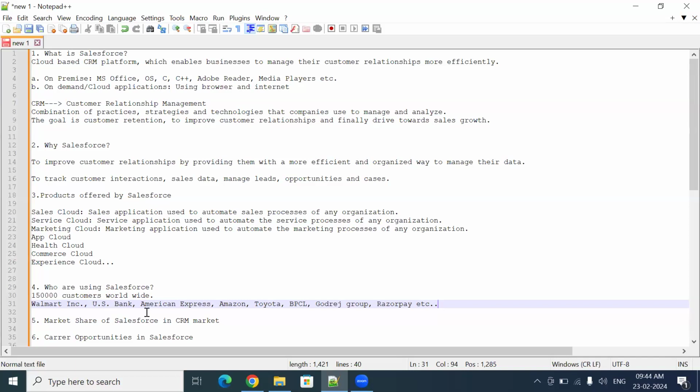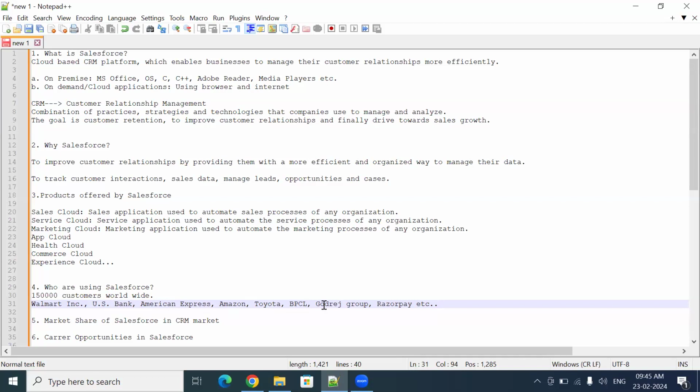So they have customers from Fortune 500 companies also. They have medium enterprises who are using Salesforce CRM application. Even small companies or small organizations are nowadays using Salesforce CRM application to automate their business processes. Okay, so I've listed out the prominent organizations like Walmart Incorporation, US Bank, American Express, Amazon, Toyota, BPCL, Godrej Group, Razorpay, T-Mobile.